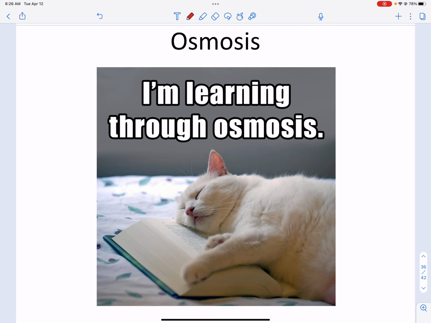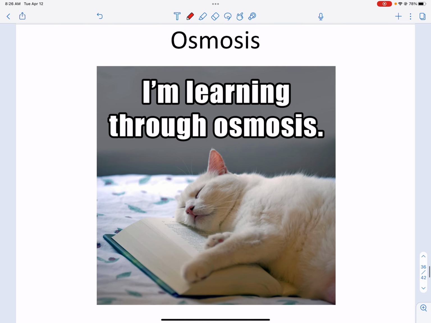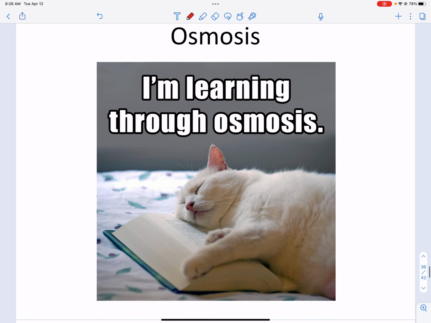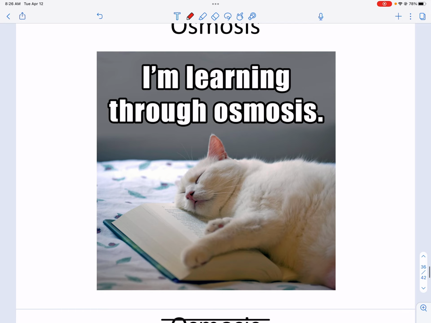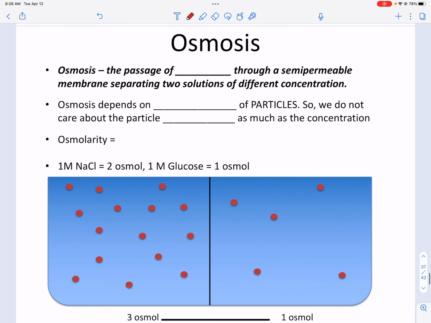All right, osmosis. So I bet when you were in high school, this is what everybody joked osmosis was, right? Some of you probably tried it. It would actually be really awesome if this is how information was disseminated. If we could just sleep on our textbooks and learn, get the information into our brains that way. But that's not how it works.